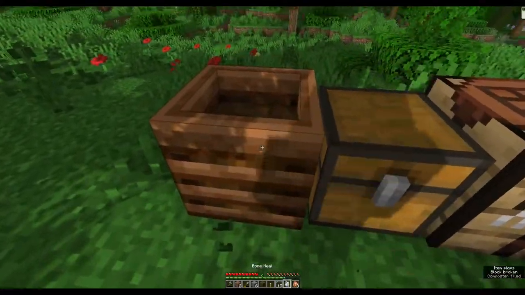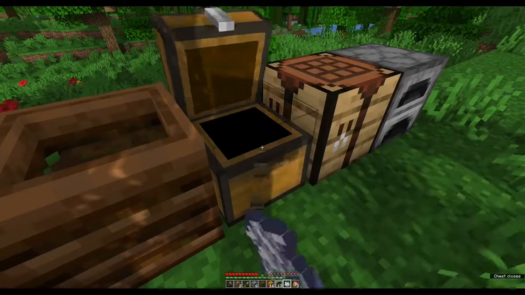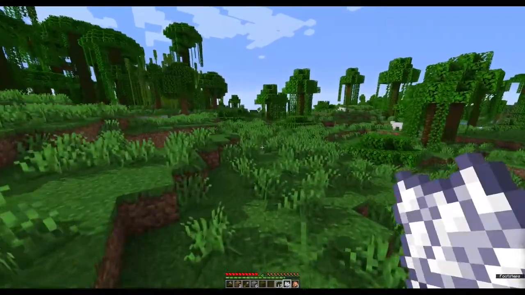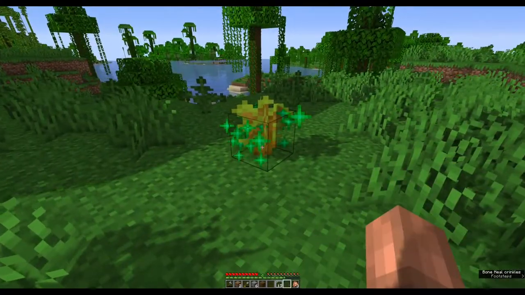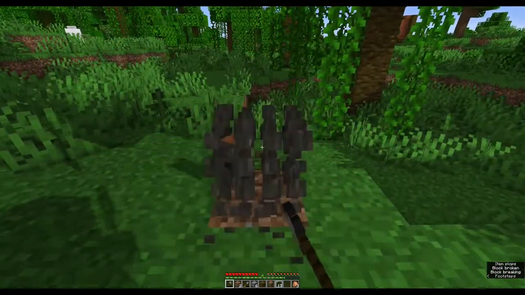Boy, those melon slices do not fill that up fast. We have 2 pumpkins. Turn the rest of these pumpkins into... Okay, so 3 bone meal. Come on, give me enough wood to finish my house. All right. Oh, all right, well, maybe this will do it. Or at least finish the walls.